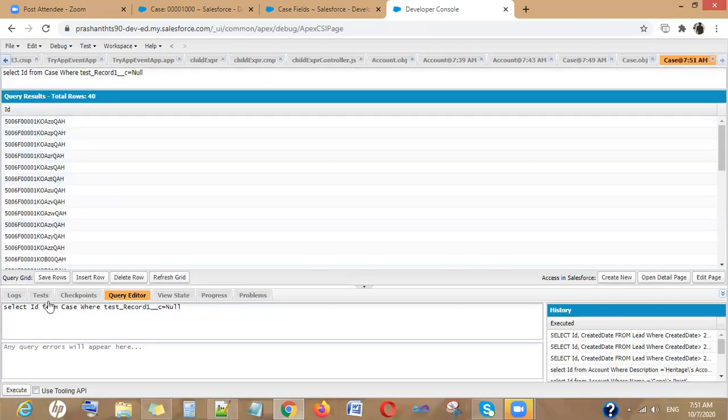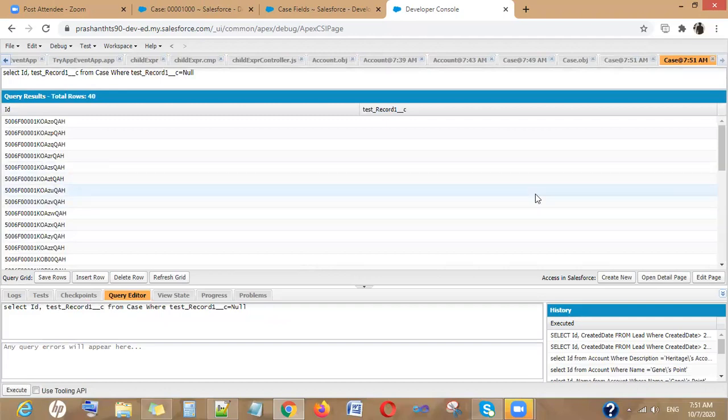Now if I go and add this, that means with the null I am just checking whether my field has the data or not. If I am using equal null, that means this particular field should not have any data.